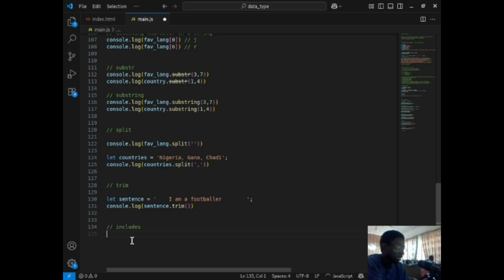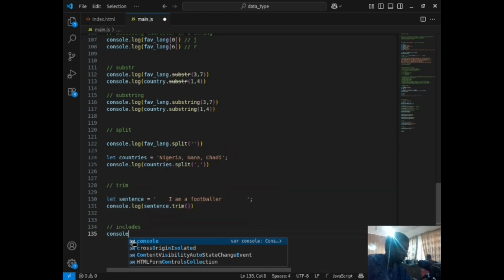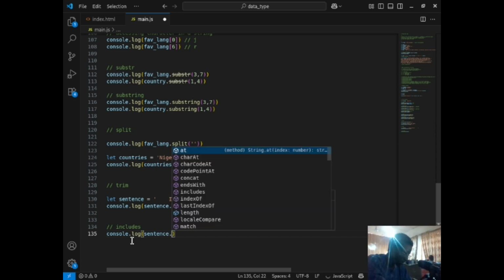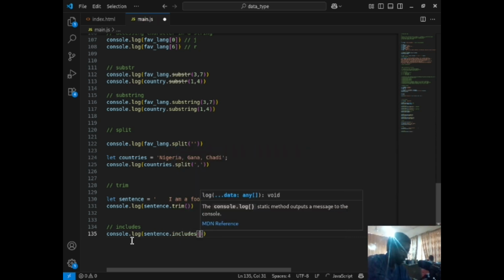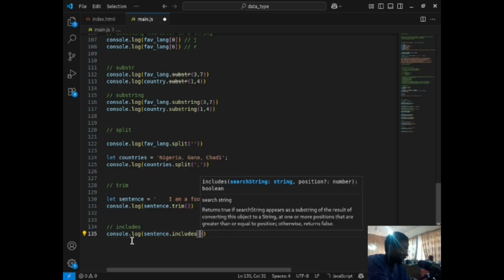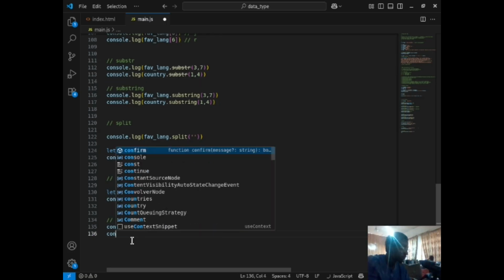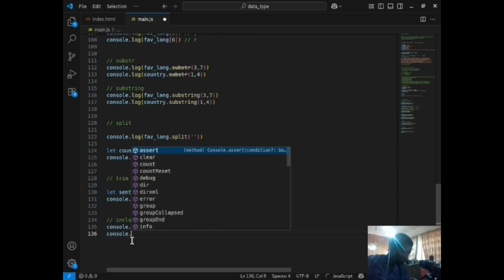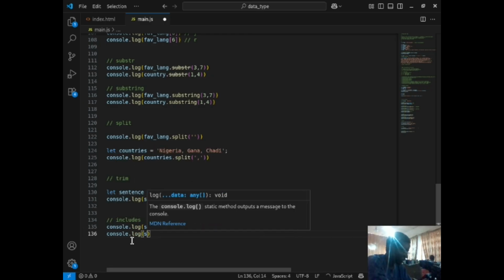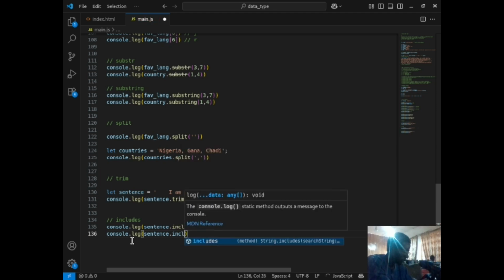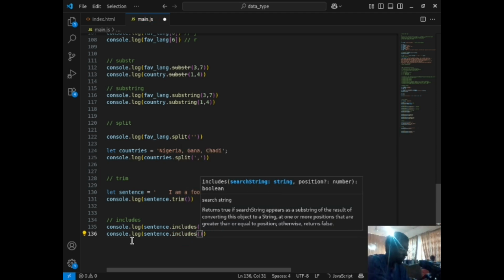So inside our sentence, I am a footballer. I'm going to check console.log sentence dot includes. Now, include what?